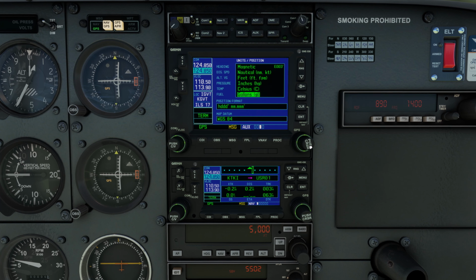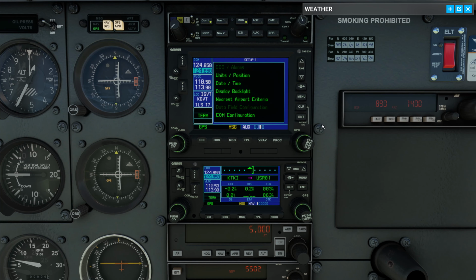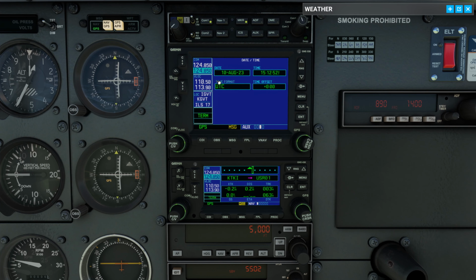Again, just use the cursor button to get the cursor active. Use the big knob to move the cursor, and then hit enter to roll the small knob to actually change what's in the field. The date and time is where you can change the format of what the GPS clock displays. So we hit enter on this, and it automatically gets the date from the sim. It shows the current date rather than the date that you selected. It does show the time that you have selected, however, and there is no way to change those.